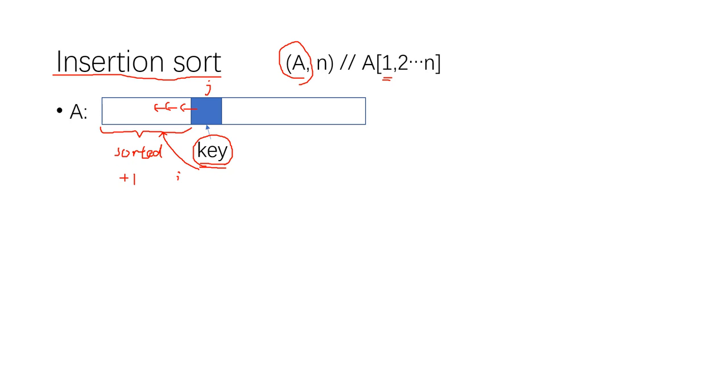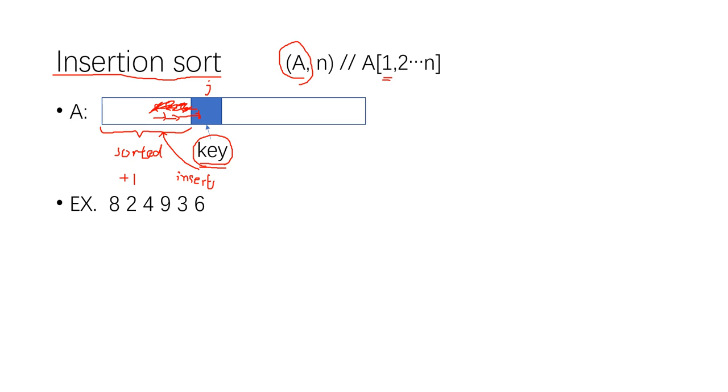So this kind of method is called insertion sort. You try to find the right place for the key, and the arrow should be in this direction, and copy the others to the back, in order to find an empty place to insert the key in the right place. That is insertion sort.